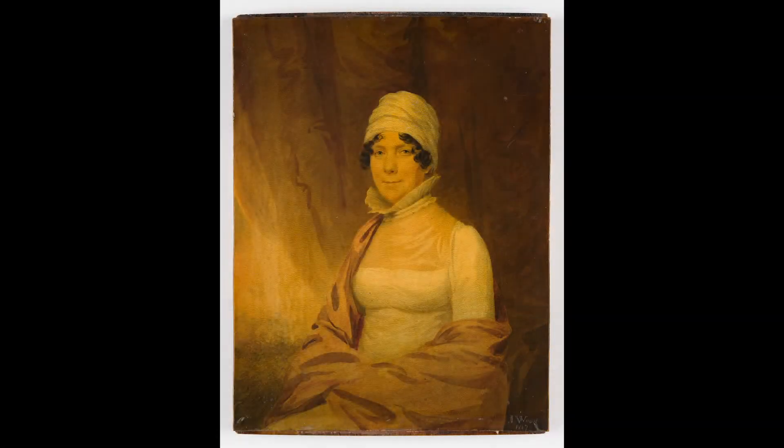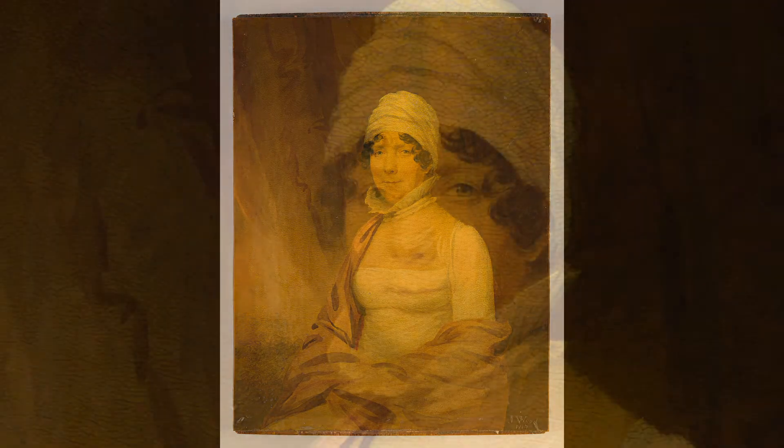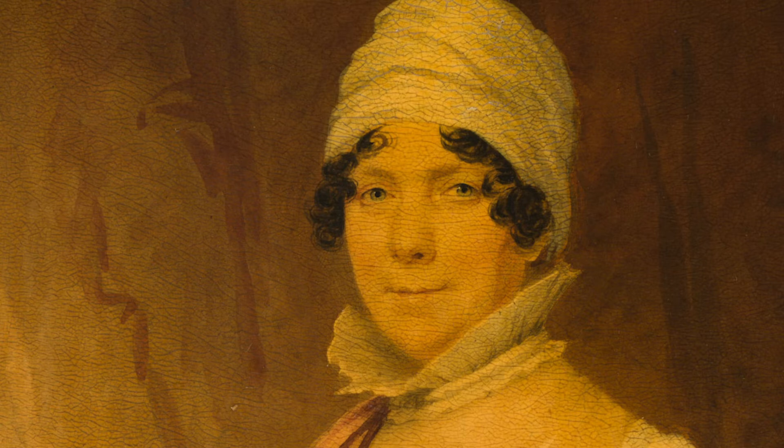Turning to the portrait of his wife, Dolly Madison — she was certainly an interesting figure as well, one of the most accomplished women in all of American history. Wood again gives us a sitter with a very thoughtful gaze, expressive of her intellect and experience that earned her the praise of Washington society. She was accomplished as first lady — the term didn't exist then, but that describes what she was doing. She served in that capacity for Jefferson, who was a widower, so for eight years for Jefferson and then eight years as her husband's first lady, she led Washington society.